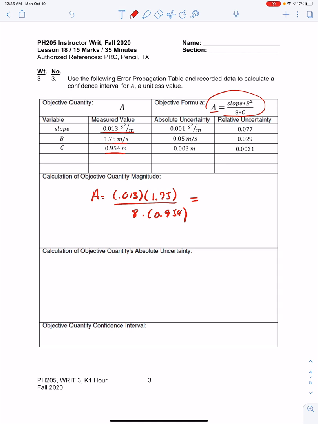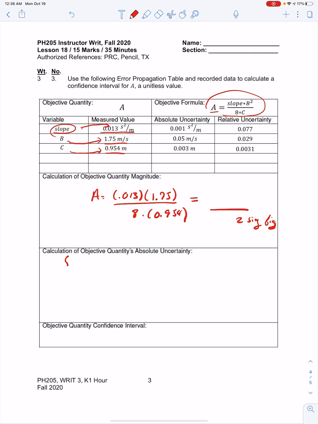You should get a certain value, and you should have 2 significant figures, at least for now. Because if you look, the slope has 2 significant figures over the rest, which have 3. Always go to the lowest significant figure, and that is the slope, because it's showing you that it only has 2 significant figures. Okay? But now we have to deal with the propagation of error of A. We have 3 different measurements. Remember, we have 3 different measurements. Because we have 3 different measurements, we have to find the partial derivatives of each of those 3 different measurements.